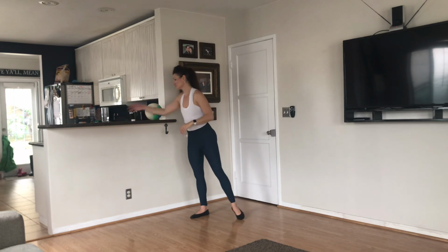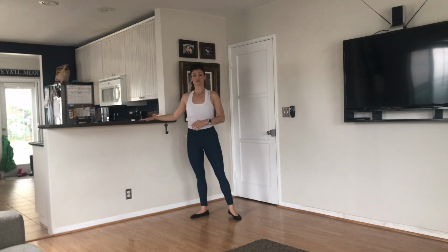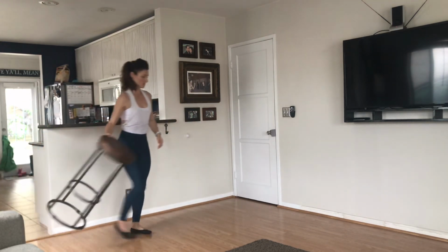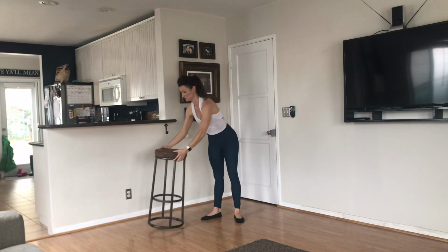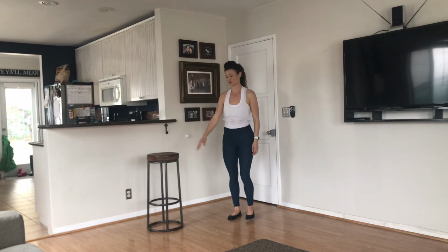I'm just going to use the countertop here. And if it works out that you're like, yeah, I can do that, great. If not, I have this handy stool right here as well, and you'll use this instead. So wherever your leg wants to go up, that's where we're stretching.